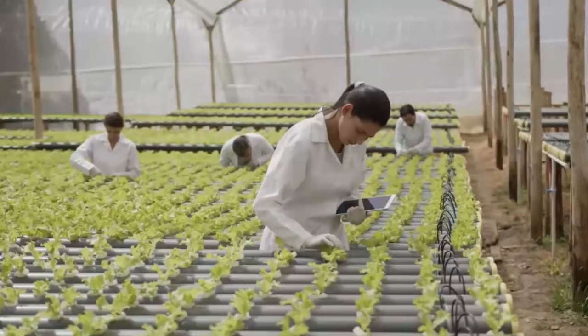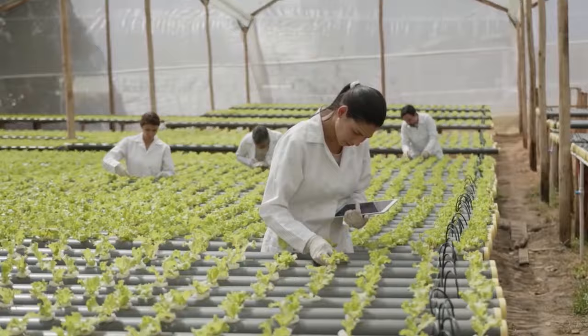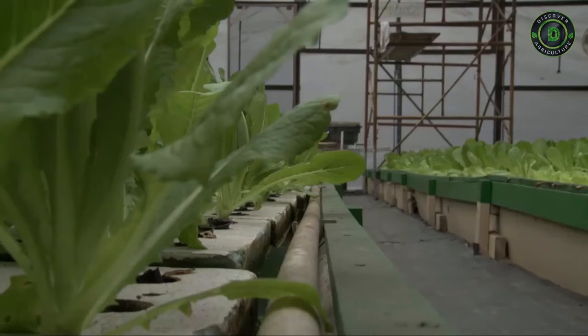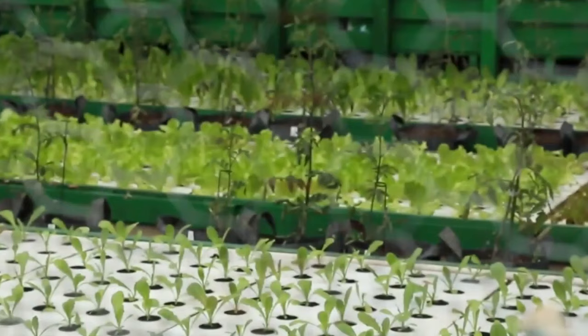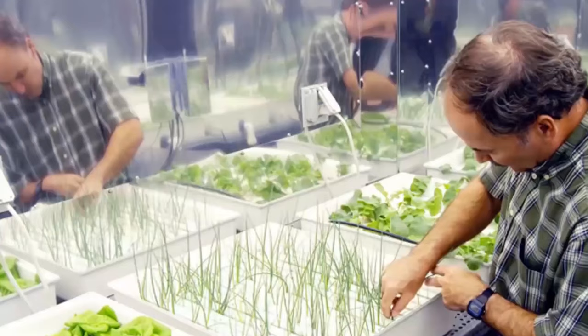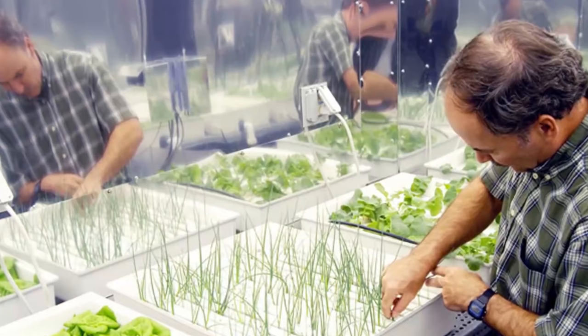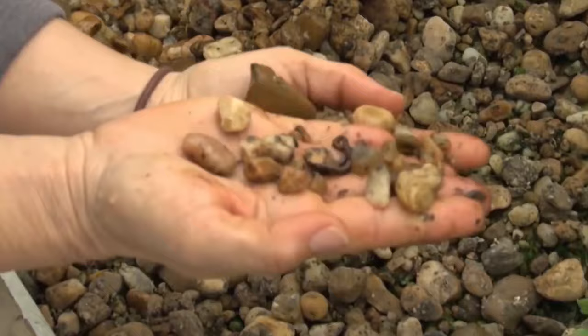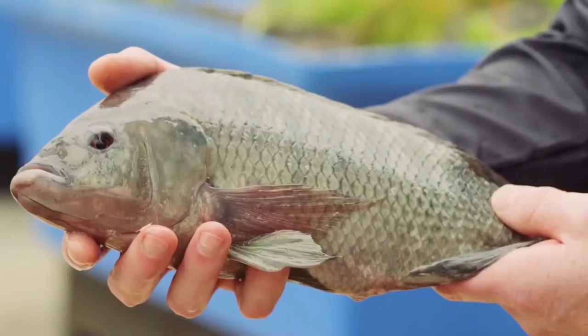Organic growth: A hydroponic system's atmosphere is created by humans. Aquaponics is an ecological system because it is intended to mimic a completely natural environment. A hydroponic system's nutrients can include a variety of salts and chemicals, which isn't good for the environment. Plant food in aquaponics comes from a natural conversion of fish waste, which allows for organic growth to occur.